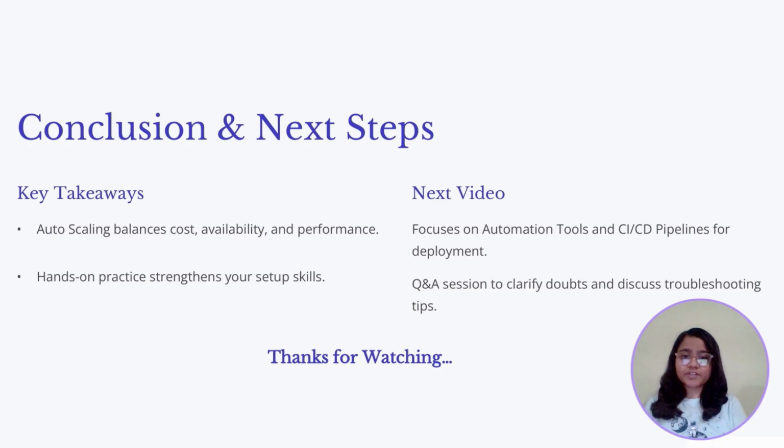That's it for today's video on AWS Auto Scaling. We have covered what auto scaling is, how it works, and how you can set it up to improve your application performance and cost efficiency. Now that we have wrapped up important AWS services till the 10th video, in the next video we will start working on automation tools like CI/CD pipelines, which will help you automate your deployments and integrate testing in your workflow.